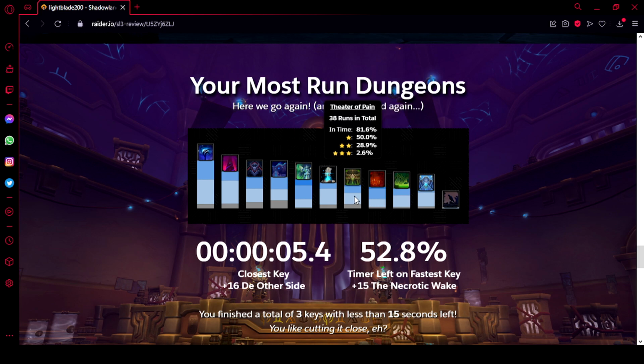Theater of Pain. So Theater of Pain is a chill key. I actually don't like this place in Tyrannical. I like it in Fortified. In Tyrannical, I don't like it because there's 5 bosses, so it's a really long slog. You have to do a lot of boss damage. And there's also some bosses which have one-shot mechanics with overlaps. The guy that does the dual mechanic has a jump that does a lot of physical damage. If that overlaps with something or you're not full health, you will die.